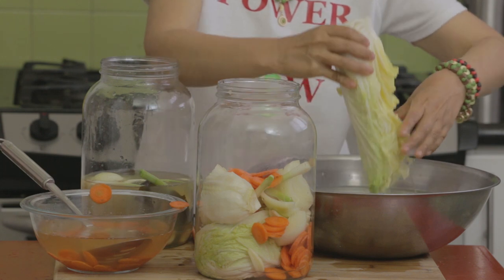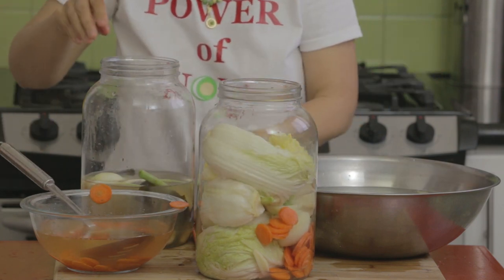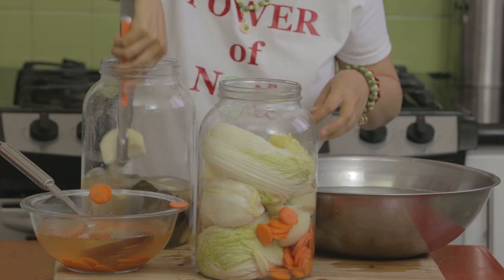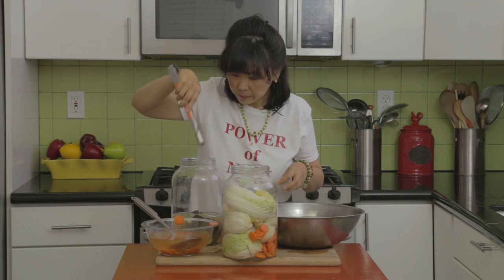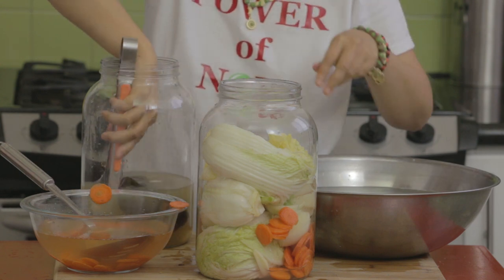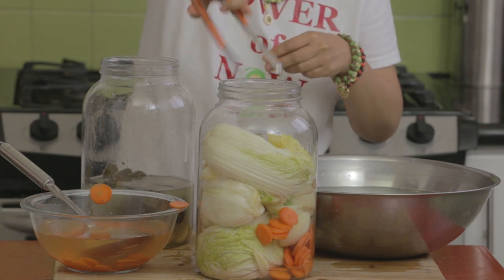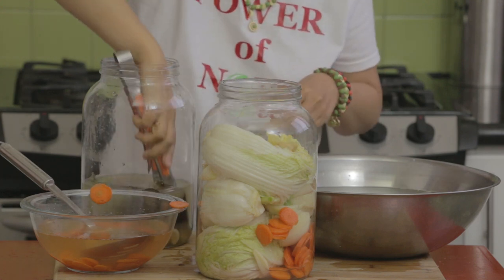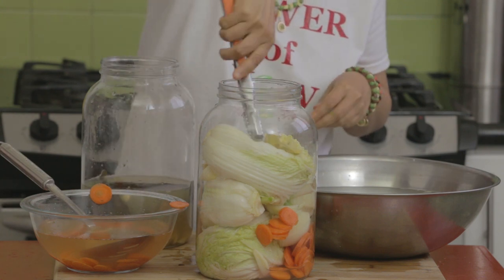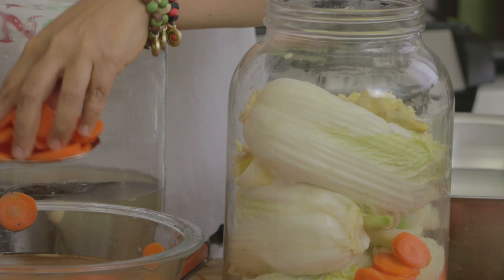Then I'm gonna take the third layer of kimchi, and then I'm gonna go in the other direction again like this. And again, add the scallion, garlic. This time I'm using my tongs. Some onion, garlic. I'm gonna leave the kelp out. I'm not gonna use the kelp. But try to transfer all of the garlic, ginger, and scallion in there, because you wanna really get that flavor into the kimchi. Then I'm gonna add more of the carrots. And leave the carrot juice out. Just take the carrots.